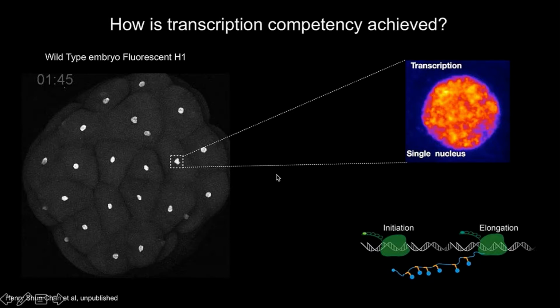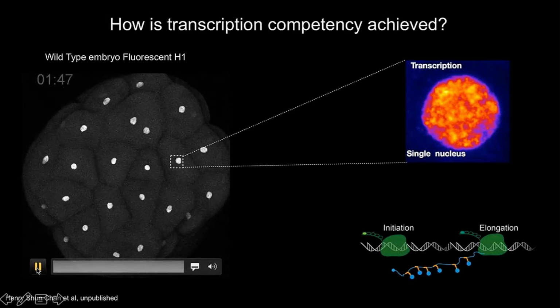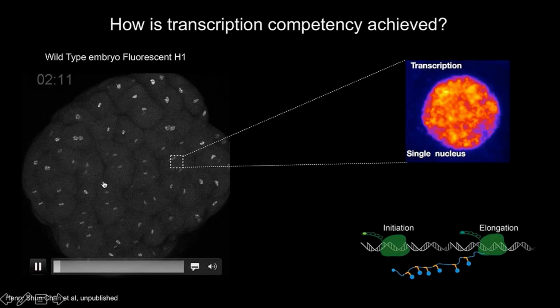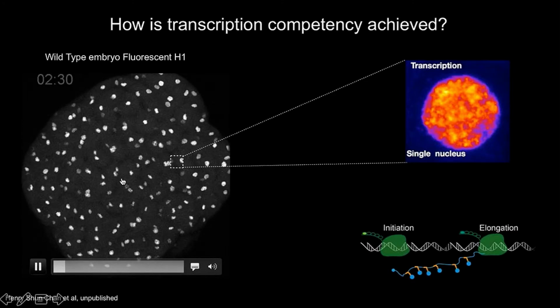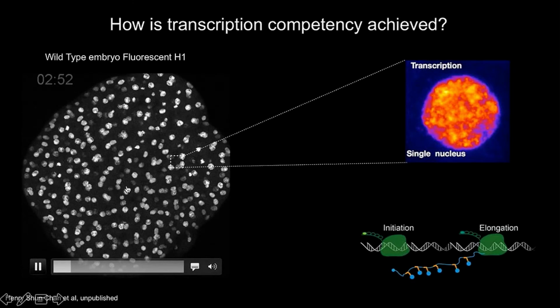Hello, everybody. So thank you, Brad. As you can see, this is a true collaboration, even when we present our work. So this is actually representing a zebrafish embryo, where you can see the nuclei labeled, and this is just to give you a sense of the early developmental stage when we are looking at the activation of transcription, where it's really characterized by the rapid cell divisions after fertilization.